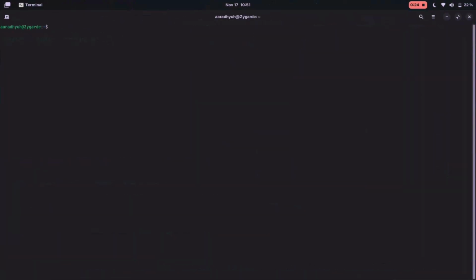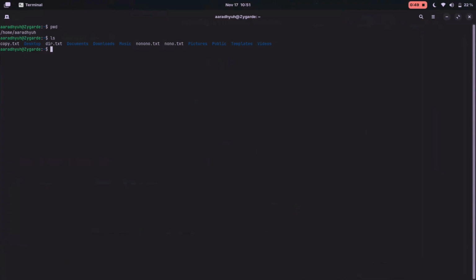and we'll start writing. I'll be starting with Linux general commands. Let's say I want to see my current working directory. How do I do it? I'll do pwd. pwd shows you my current working directory. If I want to see all the files and folders in my current directory, how do I do that? I do it with ls. It lists all the files and folders in my current directory.